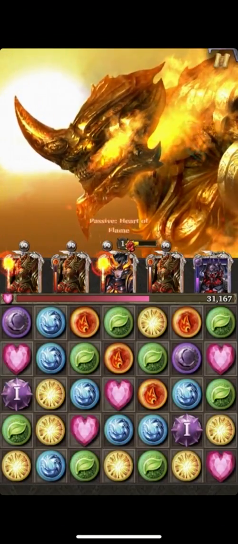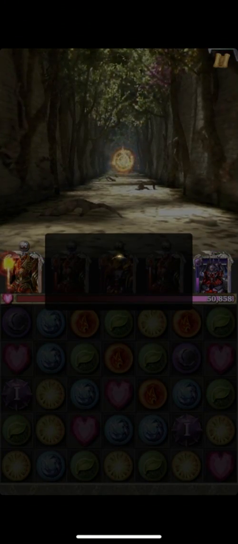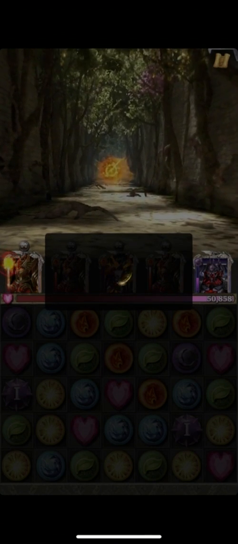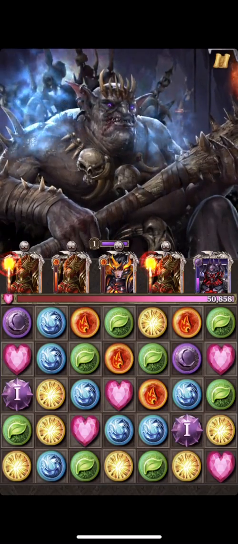Okay, and now I can just go ahead and use another battle skill here. Heal all of my health, and then move on to the next boss. Now, this is not a fast deck, but hopefully my... all right, I had a little bit of network connectivity issues, but we're back. We're now on to the second boss.